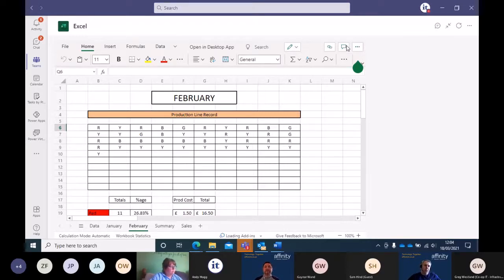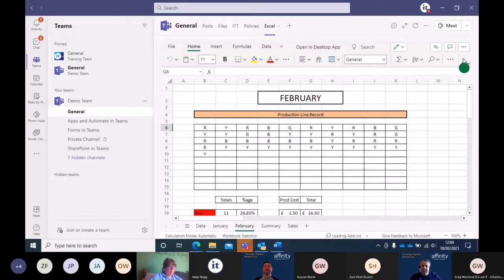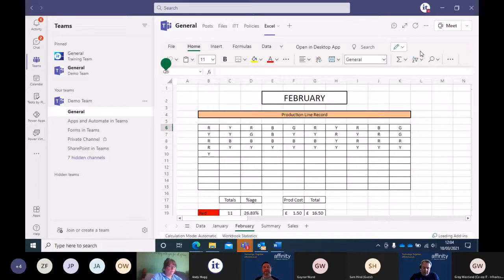So while that's deciding to be really slow, just to let you know as well that another feature that they've just added recently is the ability to, if there's changes to the document, there'll be a little different icon here which actually says, have a look at all the changes that have happened to your document since you've last been with it. And that's going to be appearing at the side as well. So it's not showing in this because there has been no changes to this document, but you can actually get that as well.